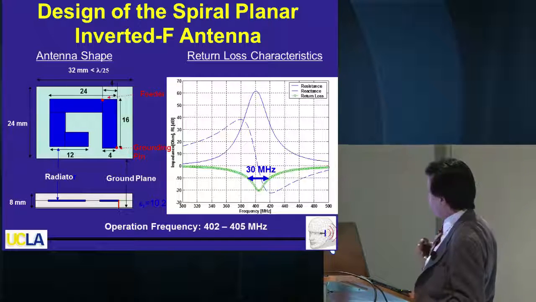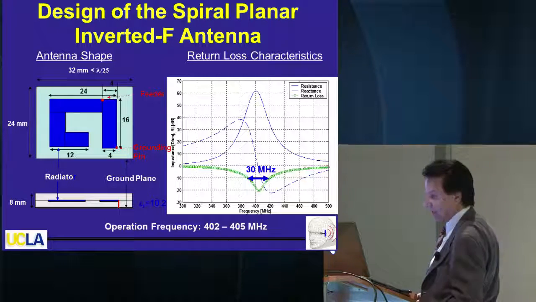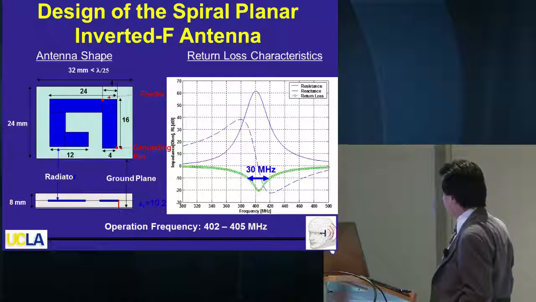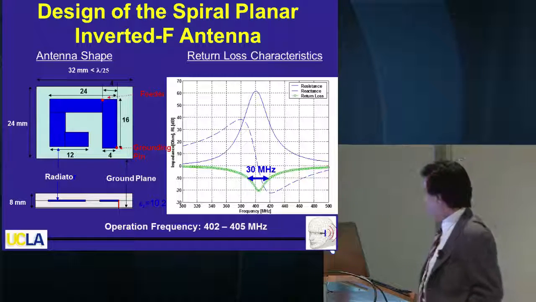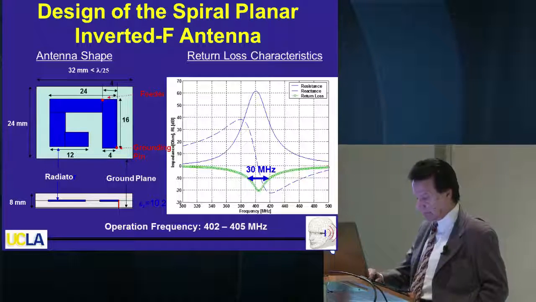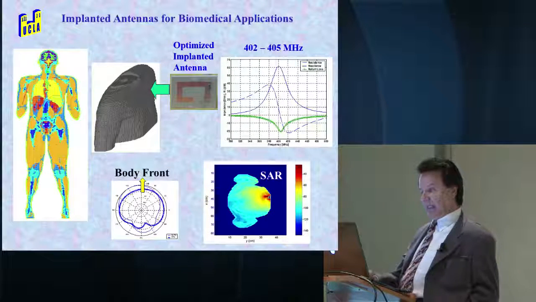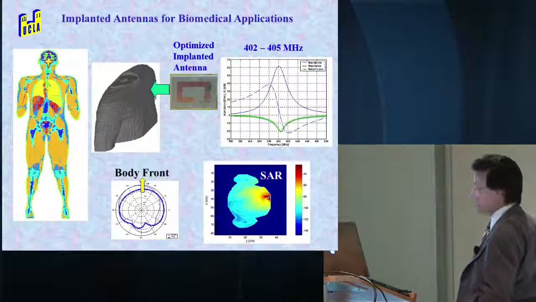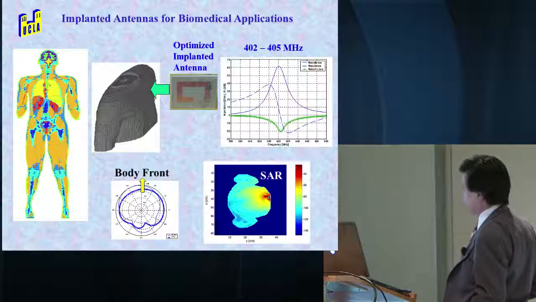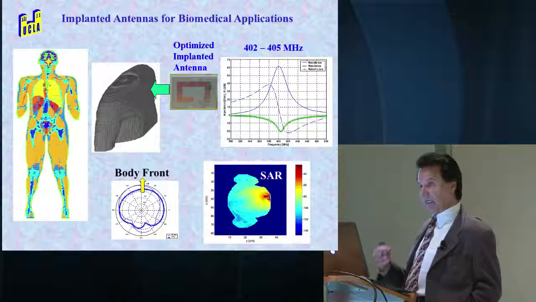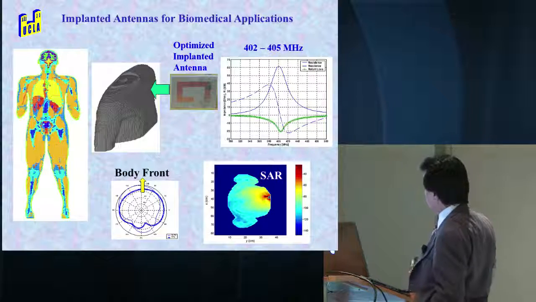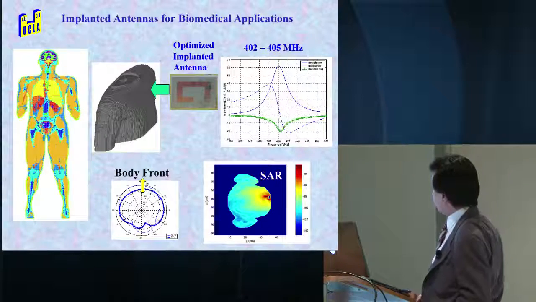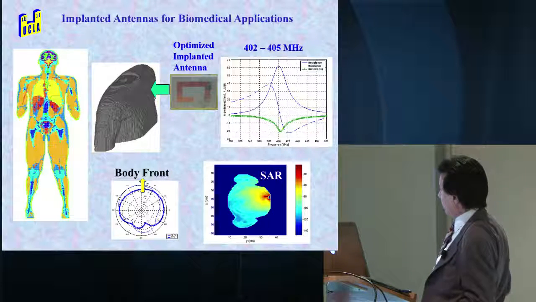But in order to show it works, we just want to make sure even with this small size unit, we can get some performance that's acceptable at this frequency with enough bandwidth, which allows you to operate in this band of frequencies. And such antennas were developed, and again we put it inside the body to see the specific absorption rate. So the power level has to be very low in order not to have high heating of the tissue near these antennas. And we are looking at the radiation pattern.